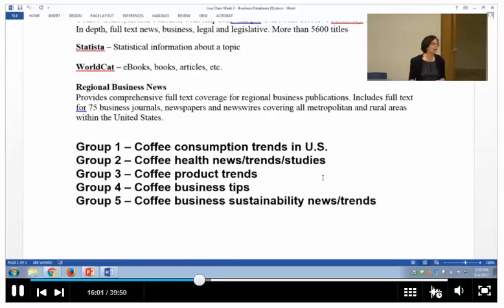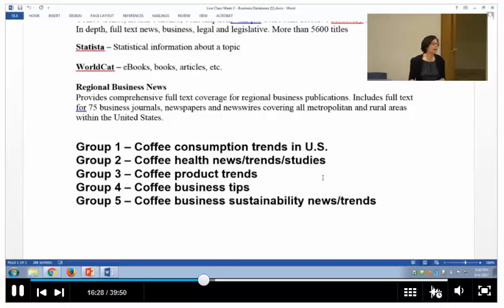And then business tips, we were talking about that. And then also there's a big thing about sustainability and the green aspects of your business. So coffee is working a lot with the farmers in outside countries and the sustainability of everything they do in the process of coffee production.